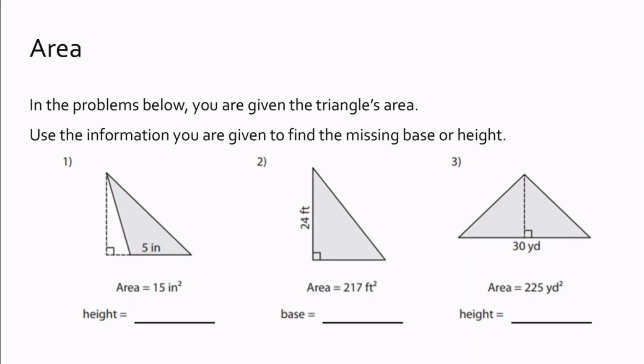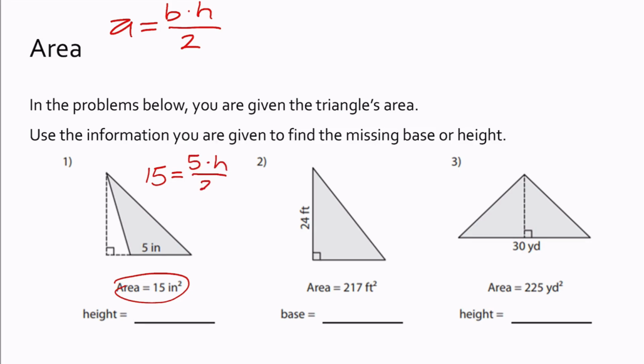All right, so this one will be a little bit different again because we have the area of the triangle, but we're missing one of the sides. We're missing either the base or the height. So we're gonna work this problem backwards, where remember the area of a triangle is equal to the base times the height divided by 2. Now if we plug this in differently, so here our area is 15 square inches equals the base, which we know is 5, times the height, which we don't know, divided by 2.